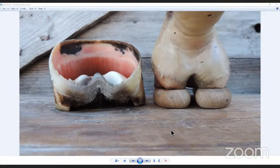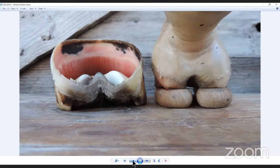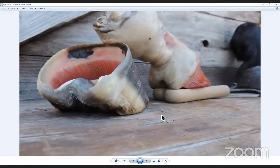This is what it's supposed to look like. So if, like Tiffany pointed out, those two sides are squished together and there is a cleavage, that's a bad thing. Yeah. And one thing we can do to help if our principle is open it up, a tool in the toolbox would be to remove some of the crap that's in the cleavage to provide a little space to encourage it. But not too much, so it tries to fill it up and go out the top because there's no place in the back.